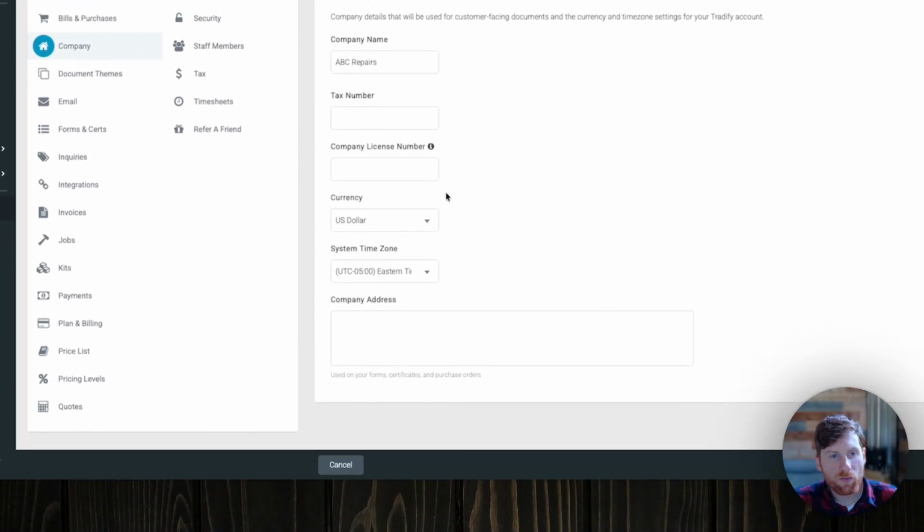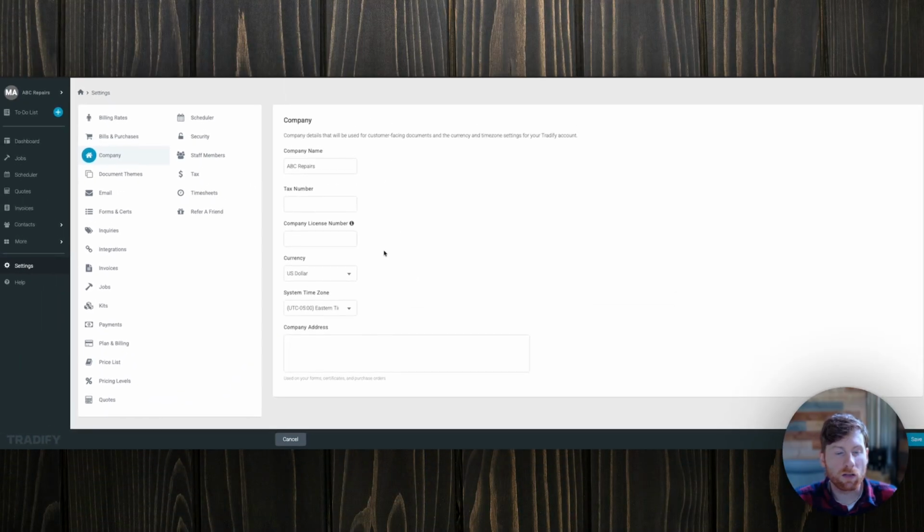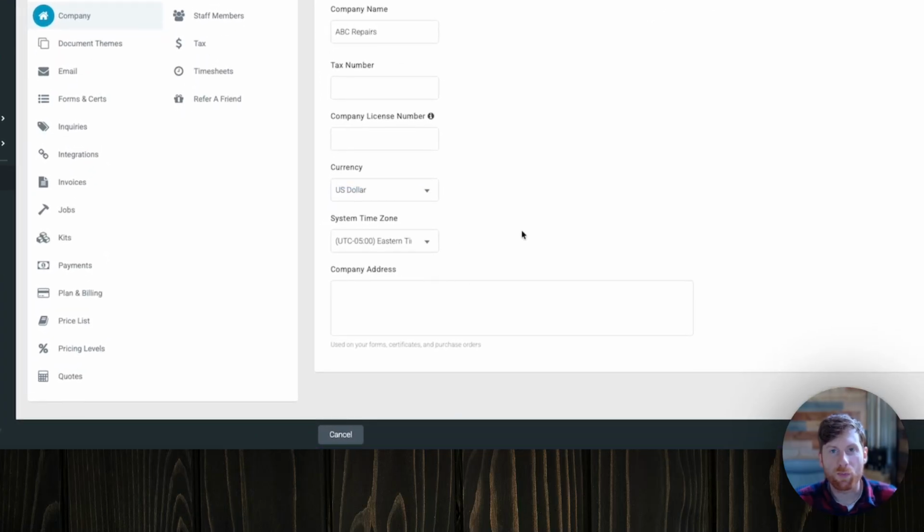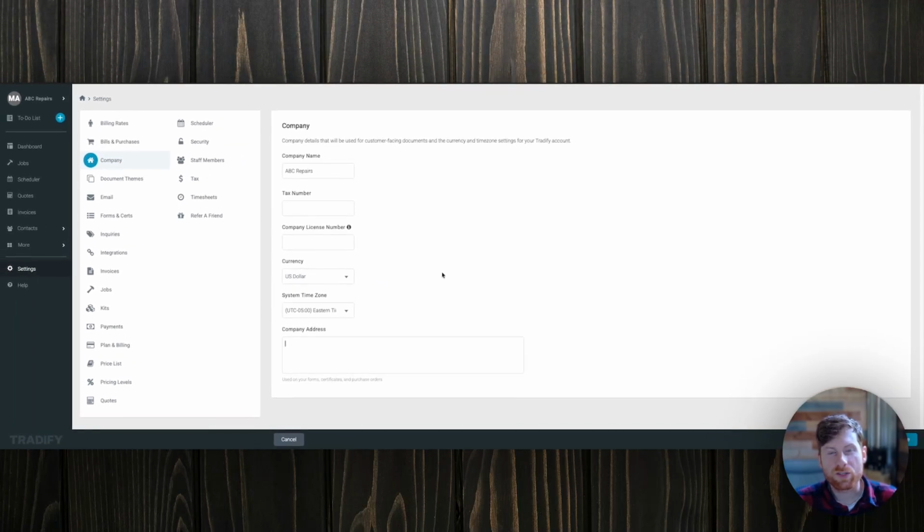Your company name, obviously, if you have a tax number, a license number, get your time zone set up, and then your company address. This way, these details will be presented on any customer-facing documents so that you look professional. And again, there are a lot of settings to adjust here, but I'm just focusing on the basics so that we don't create any overwhelm, so that it's just easy for you to transition over to this field service software.